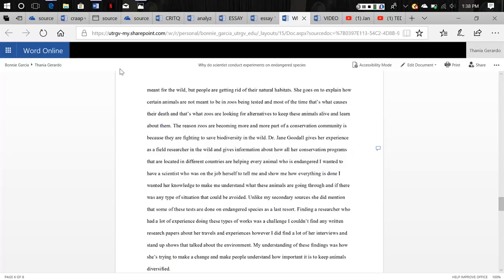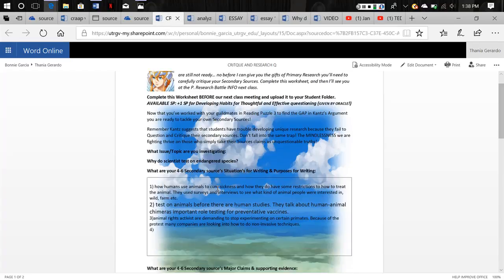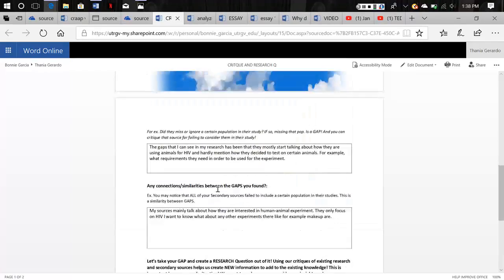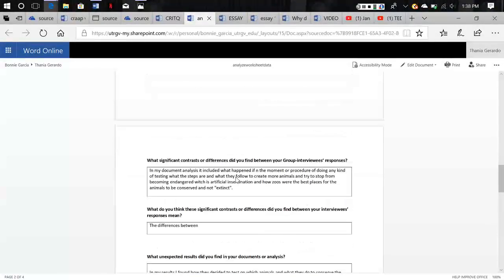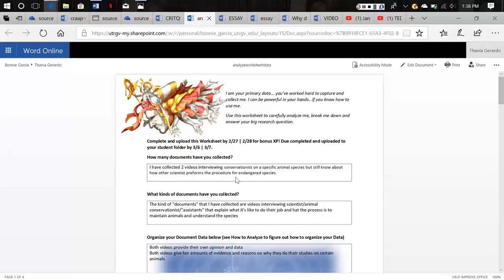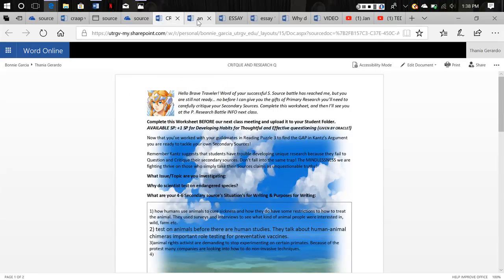But the only difference is that in Professor Garcia's groups, we were actually doing something for our essay. So what I mean is that, look, she gave us these. She would give us these to follow and to write about our sources. With my past professor, we never had an outline like these to follow. Nothing. We wouldn't spend time looking for our sources.